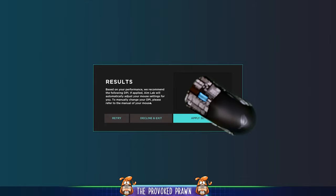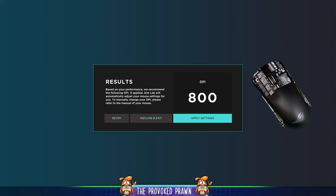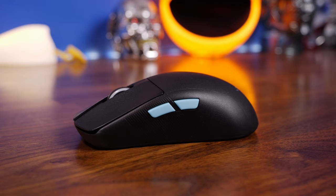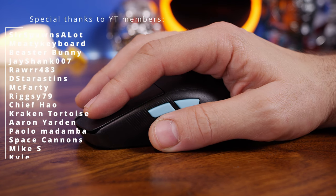That's the recommendation, which I found really interesting because I usually use my mouse at around 1,200 to 1,600, depending on the situation. So I usually use a higher DPI, and it's now suggesting a much lower one based on that test. So you can then put those settings into the mouse and then use it and play with it and improve potentially your performance. And this is a really interesting thing. Now, obviously, Aim Lab is free, so you can download it and test out for any mouse that you're using, but this one's optimized specifically for it.